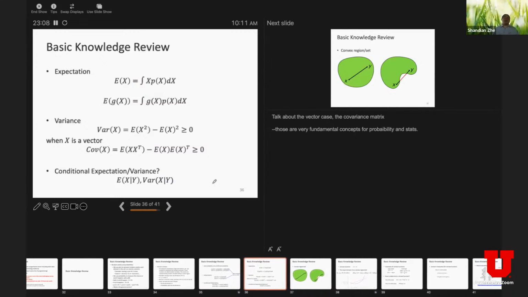Okay, expectation. That's the most important property of a random variable. It means, on average, what value a random variable can take. Its definition is just the integral of x itself with its probability density. And someone may ask, what if x is a discrete random variable? If it's a discrete random variable, then you just replace the integral by a summation. But usually, integral is just the limit of summation, so we can use them interchangeably for convenience.